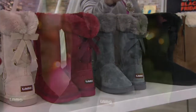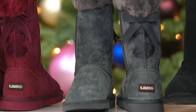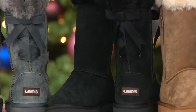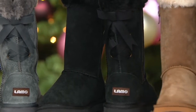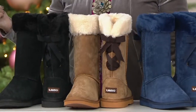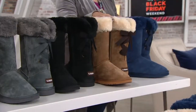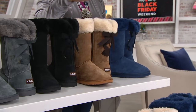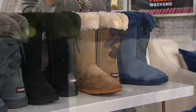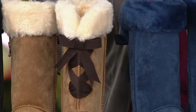If you need a great gray boot, we have a gorgeous charcoal color. We also have black — I'm going to show you a picture of how you can really dress up the black boot. We have two shaft heights. If you're gifting it, exchanges are free to the end of January; if she wants to change her size or color, you can also return it to the end of January. This is $49.95 for a suede, all faux fur lined, water and stain resistant boot. Stay tuned — I'm going to pour water on it and try to stain it.